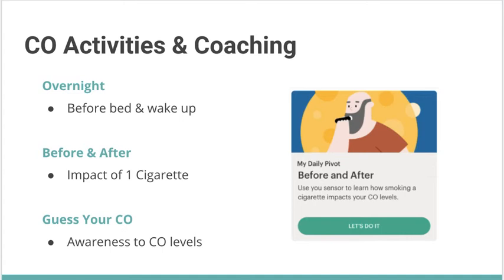We also might show one that used to be called Measure Smoke Measure. So this is a before and after. Basically the user will blow a sample before they smoke their cigarette. They will smoke their cigarette, wait 5 minutes, and blow a sample after. This really gives the user that direct indication of what their CO value is based on and the impact that it has for one cigarette alone.